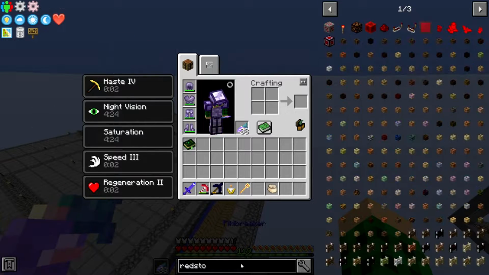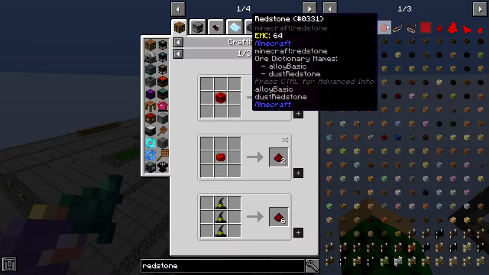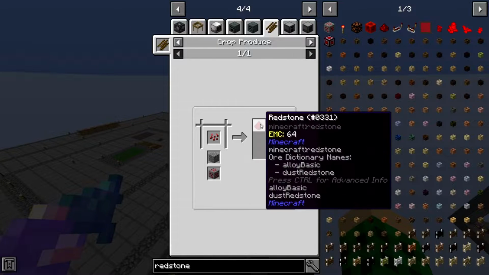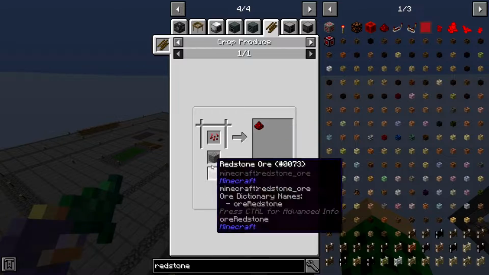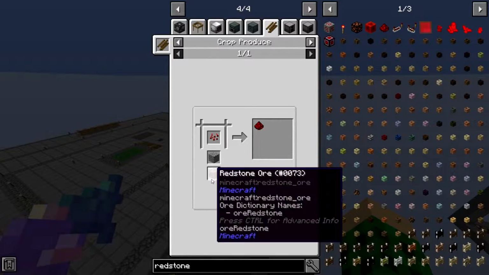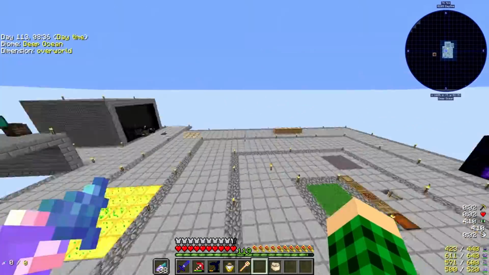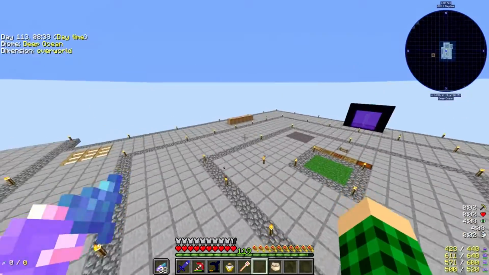Because the redstone, if we look at recipes for redstone, there's crop produce. We get one redstone per red seed, so these might be worth it if I get enough redstone ore. But today, I want to go on a bit of an exploration journey. We need to go to the Twilight Forest.